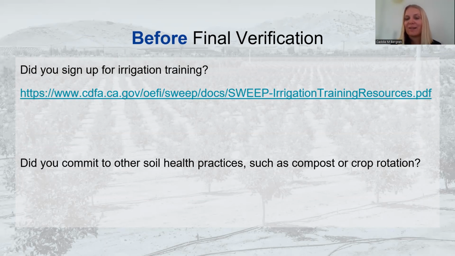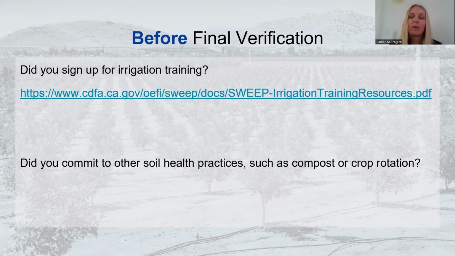The two main things would be, if you signed up to attend an irrigation training, make sure that you do that. It could be really a wide range of trainings depending on what you're interested in. This link right here gives you a list if you need some help finding one near you, or you could also attend an online webinar, and that would count as well. So make sure you get that done before you finish your final project.